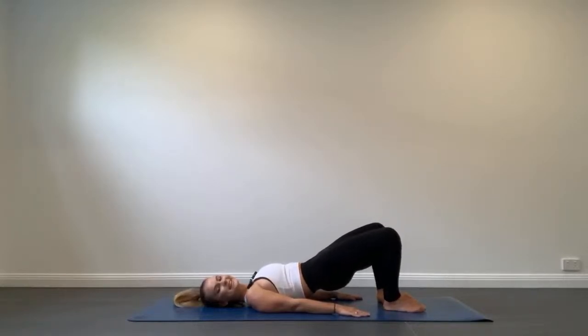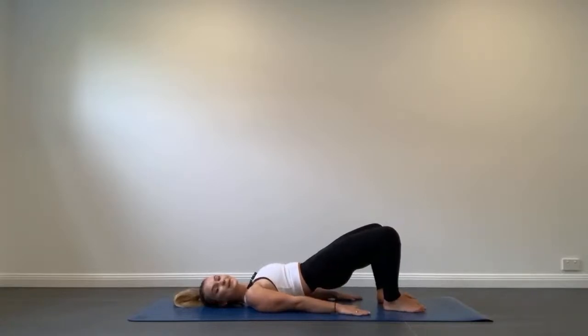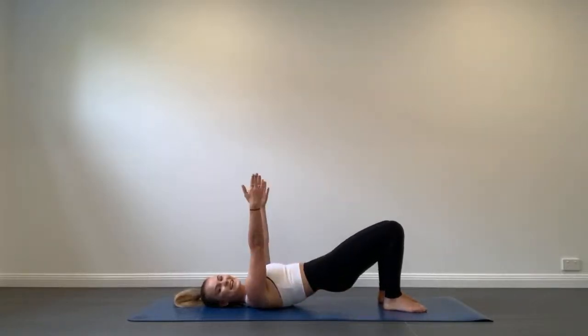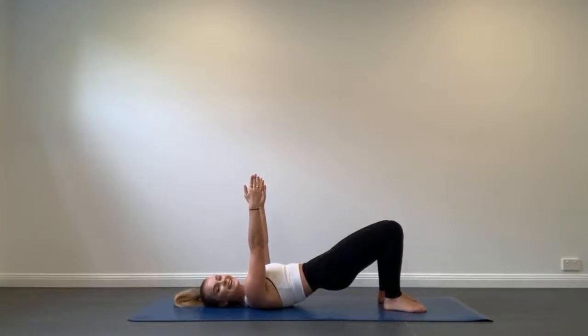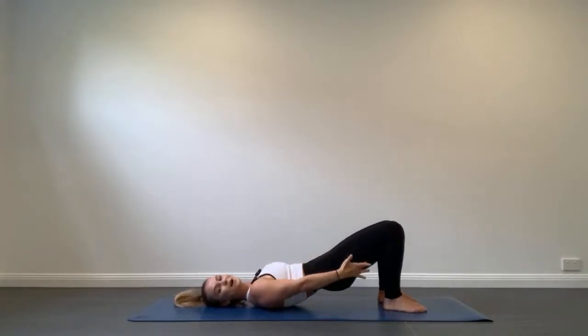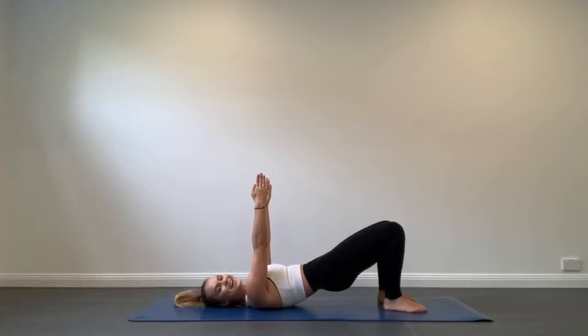Let's keep the hips lifted as we open those knees out as wide as you can — don't allow your body to sink. Relax through the shoulders and the neck, no downward pressure through the arms. If you're tempted to push down, take your arms out of the equation and lift them up towards the ceiling — you'll feel that immediately work your hamstrings and glutes that little bit harder. Continue to tuck through that pelvis, really working your hamstrings and glutes — they should be burning now, absolutely on fire.